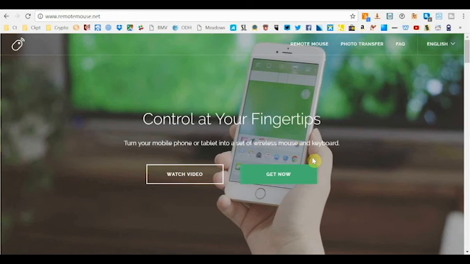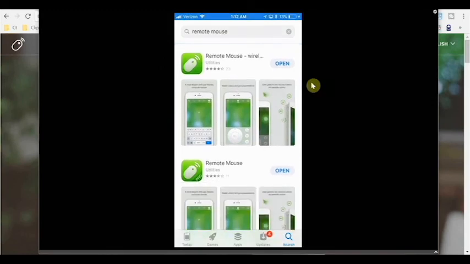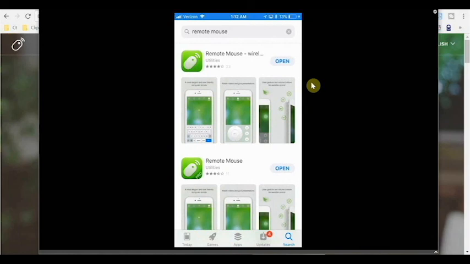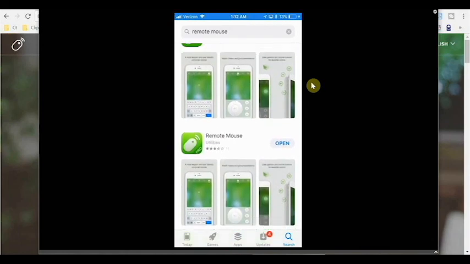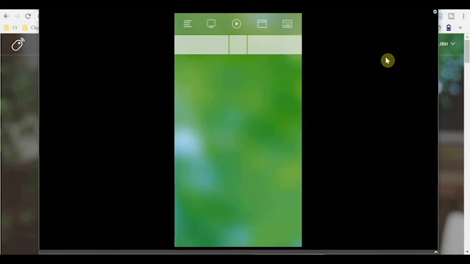switching over to my phone, it's just as easy, obviously, to pull it up in the App Store. Let's get my phone on the screen here. There you go. Just search it in the App Store. Remote Mouse Pro. I think the Pro is like $2. You can add some features on that pretty easily, and get some additional. Like, I think Pro gives you ads free, but you also get a media controller and things like that.